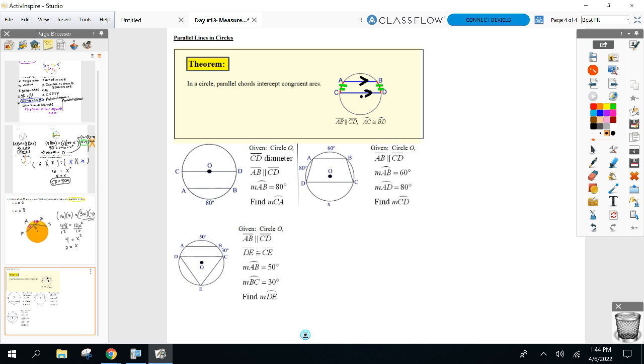All right, I'll do the first problem. You got the other 2. So here's this theorem right away. AB parallel to CD. Oh, that must mean arc AC is congruent to arc DB. Their measures are the same. Arc AB is 80. How about arc CA? How can I get to arc CA? I know it's equal to DB at least, but how do I get there?